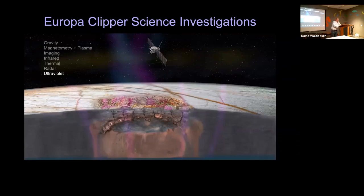With the detection of organics, is there any ability or capability of the spacecraft to distinguish between the chirality of left hand and right hand? We can't distinguish chirality, whether a molecule is left-handed or right-handed, with Europa Clipper. That takes pretty sophisticated techniques. A lander has been discussed as a goal. I'm not sure whether the Dragonfly mission can do that. I think that would be interesting to find out.